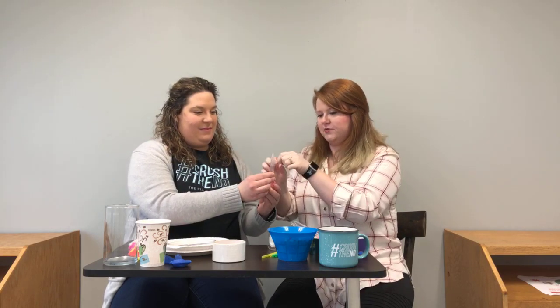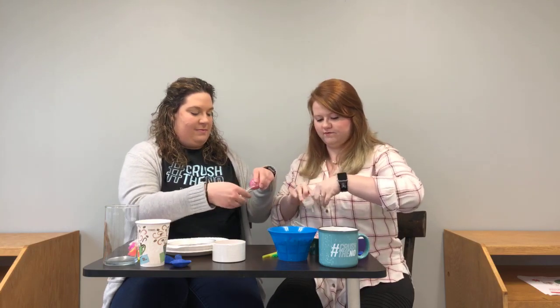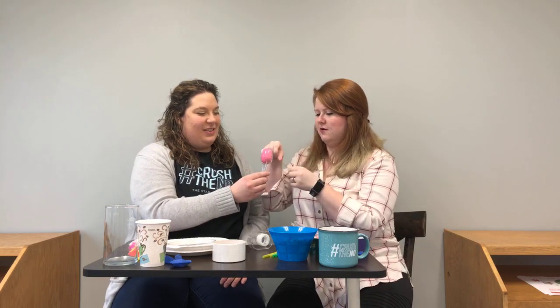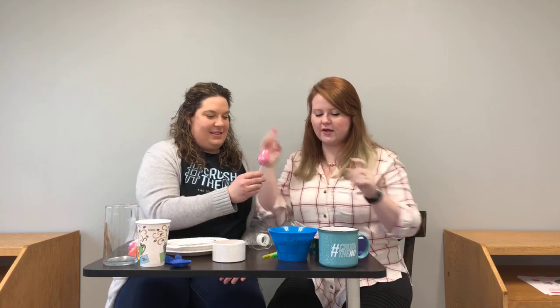So then you can just tape it together. And then, in theory, you should probably also tape where the handle meets the egg. Is that even how you say it? I don't know. It's Friday, right? Tape it up, and now you have yourself a little maraca at home. DIY. Easy to do. Good. Awesome. Nice job, Caitlin.